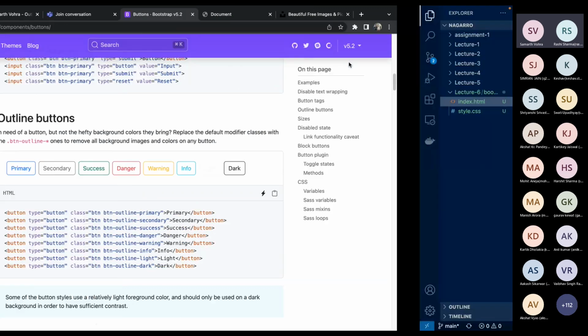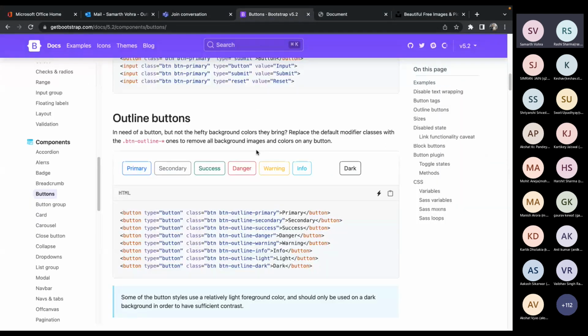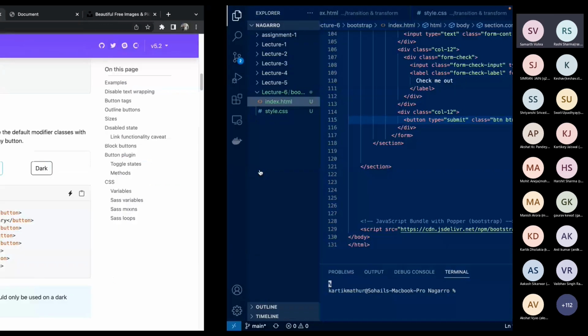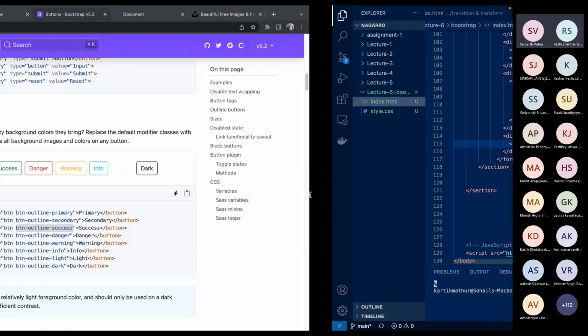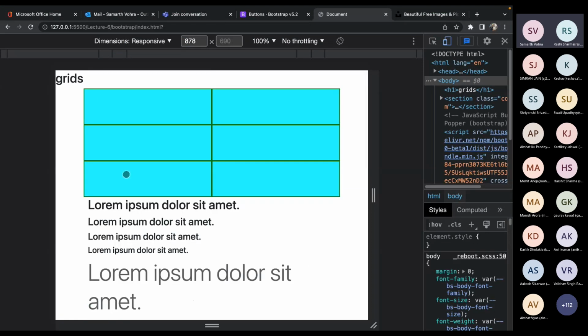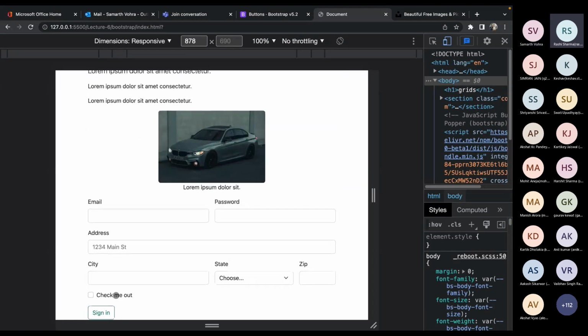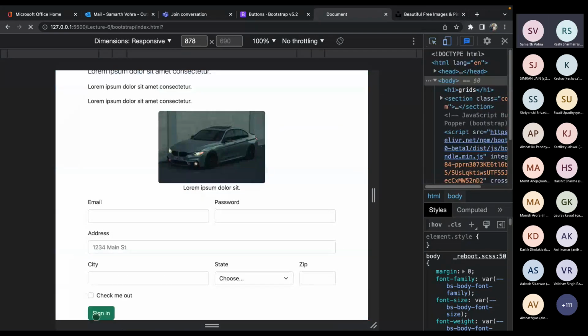So now I don't want my button to look like just a constant green color. I want it so that when I hover over it, this green color comes. So what I'll simply do, I'll copy this button outline success class. I'll go where I need to paste it. This button has to be there. I'm simply changing this button success to button outline success. And let's see what happens. See, it is showing me a sign in, and once I hover over it, or once I click over it, my hovering is not possible right now. So it'll turn out to be green, right?